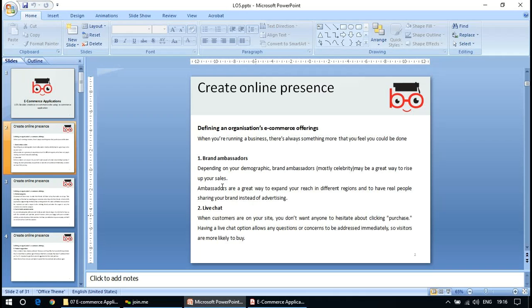Then live chat. When customers are on your site, you don't want anyone to hesitate about clicking purchase. Having a live chat option allows any questions or concerns to be addressed immediately, and visitors are more likely to buy.